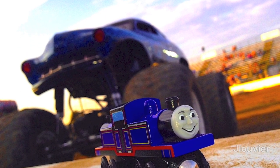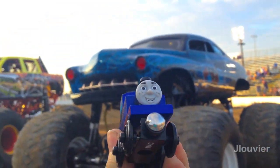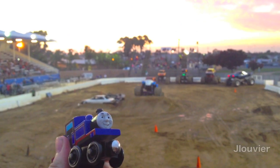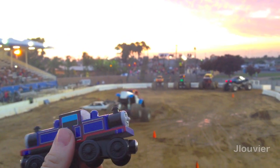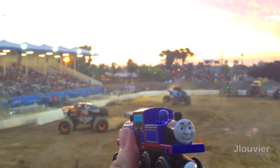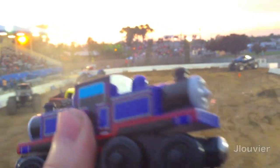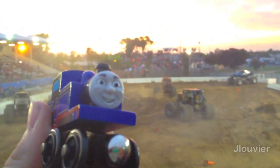A piece of trivia that you may not know is that Mighty Mac is the only wooden model to have bipolar magnets on both ends, which is a positive and negative charge. The second piece of trivia is that Mighty Mac was the second wooden railway engine to have a face on each side, the first one being Colby, who is a mountain engine.